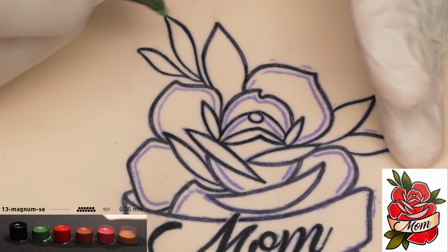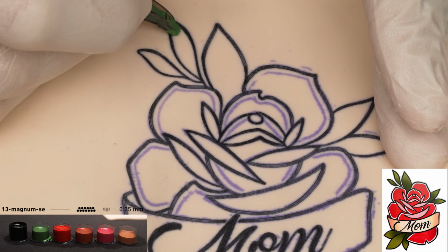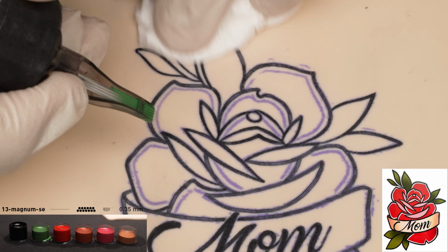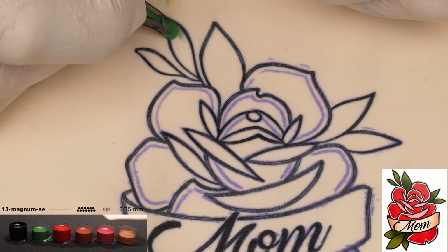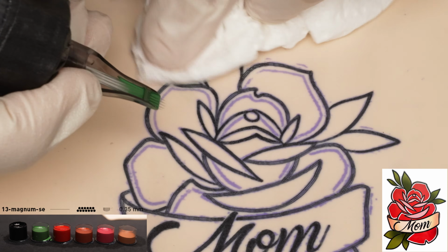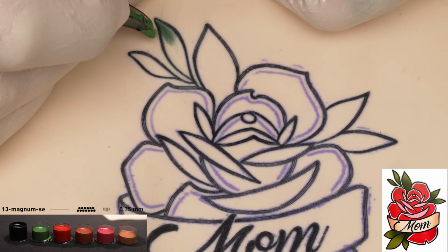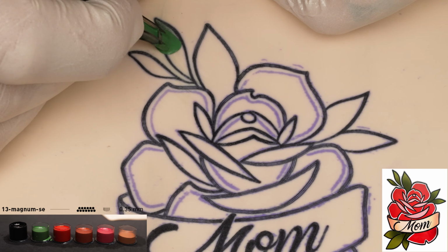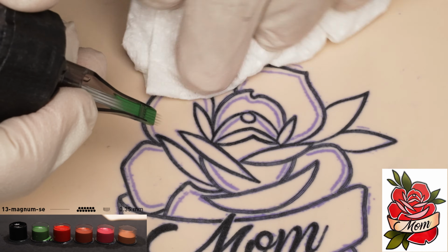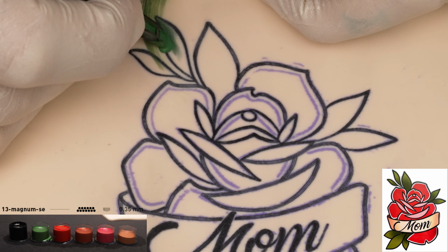Solid fill may look easier than it is. The most common mistake I see in tattoo beginners is overworking the skin. To avoid this, try to go deep enough with the color on the first pass. If you start too shallow, you'll damage the top layer of skin and you'll have to go over it multiple times to get it to hold. So don't be afraid to go a bit deeper. It's just challenging if you're not sure how deep to go.